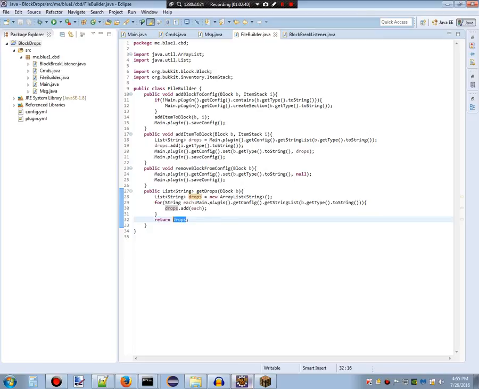Dot drops. We're going to try something new. We're going to see if this helps anything, which I don't think it will, but, you know, it just might. Create section b.getType to string plus dot drops, like that.